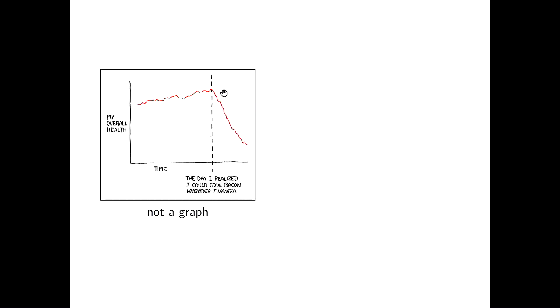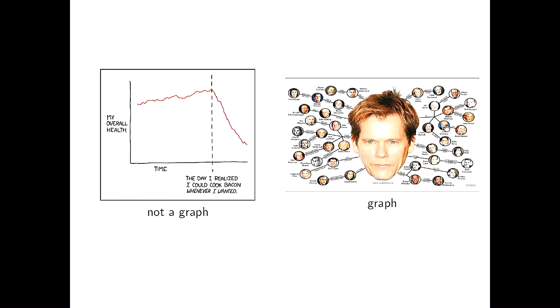So this is not a Bacon graph. This is a Bacon graph, right? This is a 6 degrees of Kevin Bacon sort of thing. But basically, it's a network, right? We have nodes in this network, and some of them are joined to each other, others are not. We'll see soon that we'll call the nodes vertices and the connections between them edges. But when we talk about a graph, we're talking about a network, not a plot of a function. I know some of you have seen those before, some of you maybe not.